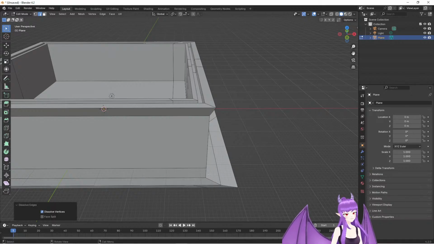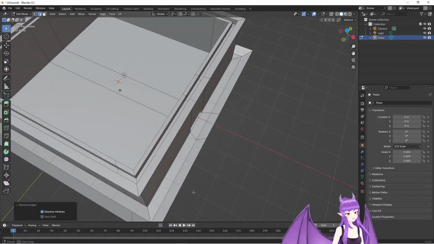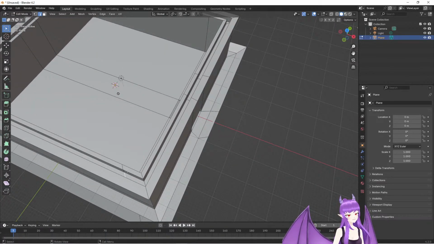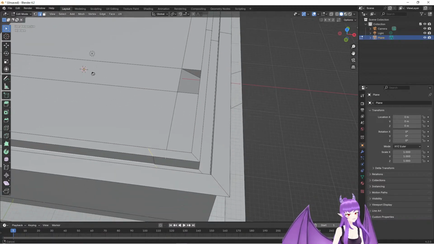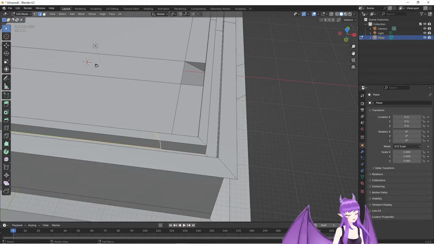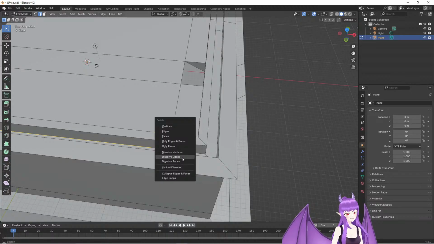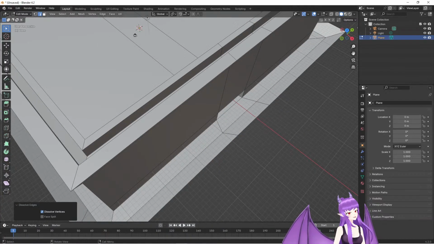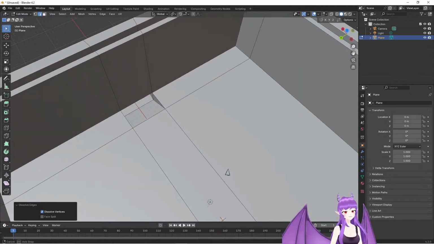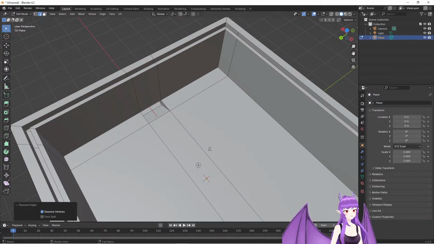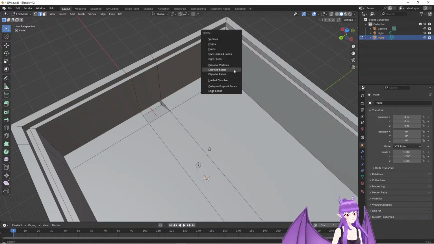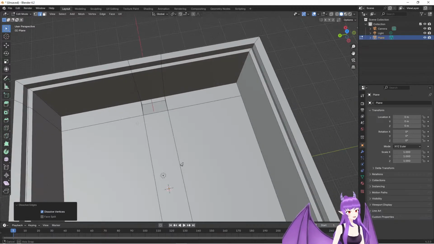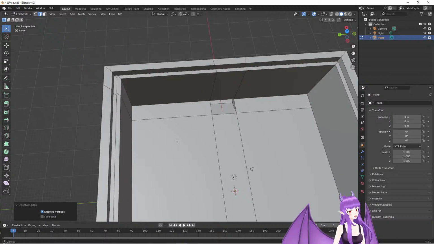Dissolve edges there, avoid having some unnecessary polygons. Right, all right. Edges there. This one can remain like that.